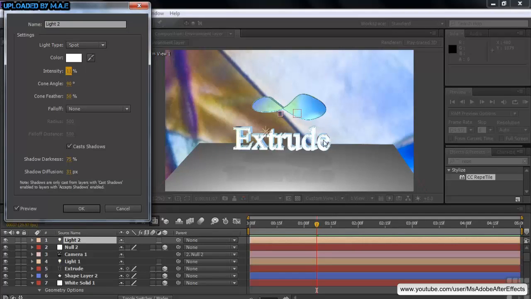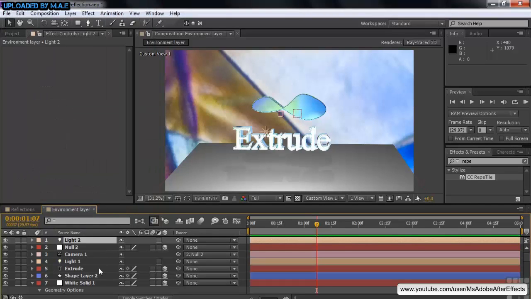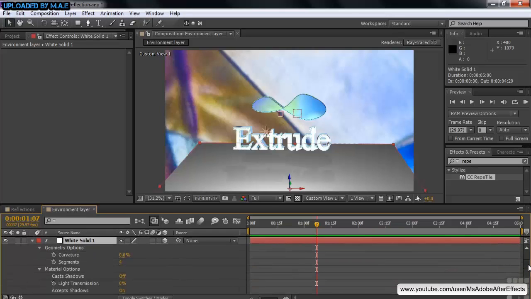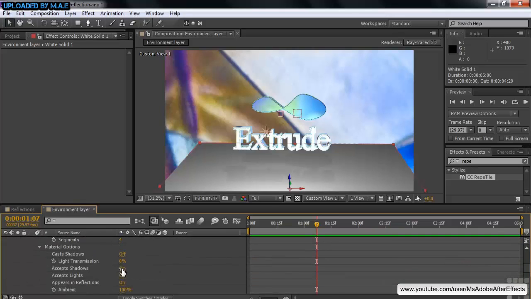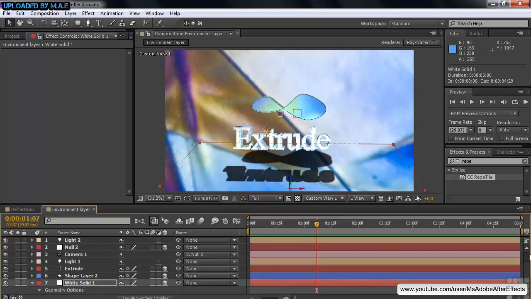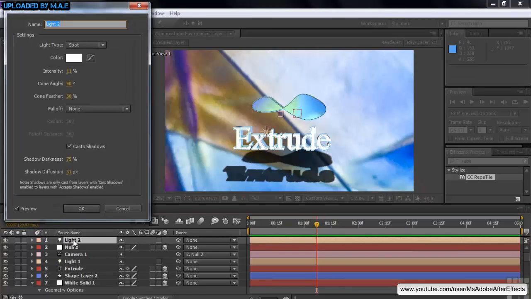So the light is not really affecting things here very much, but the shadow is falling down here, down below it on the shadow catcher. And then as far as the shadow catcher is concerned, you know how that works. We go on down here, and instead of accepting shadows as on, we change it to only. And now you can have the shadow falling there. Now you see that it's maybe a little abrupt there, a little too much, and you can adjust that with the light again by having it be not so dark now. Let's bring it down to 20 something. Now it has a more subtle look.